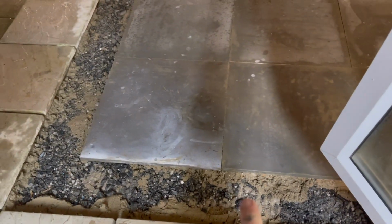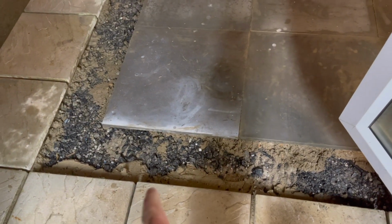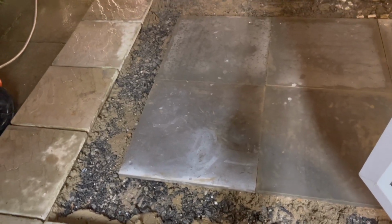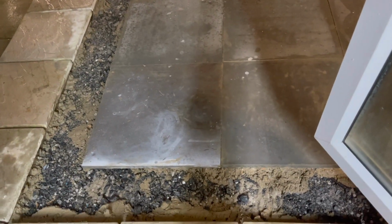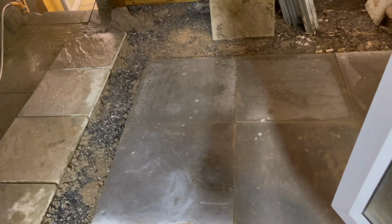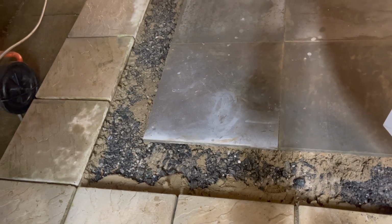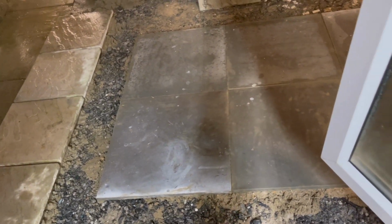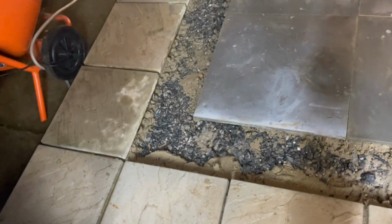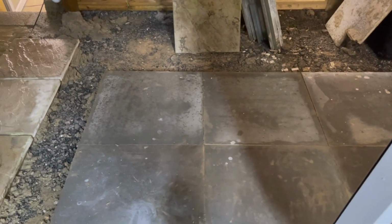Like I said, I've got this reveal here, but I have got a load more Indian sandstone. What I could even do, mate, is a nice concrete reveal and put a load of grey pebbles in it. Do you know what I mean? That would look quite nice. I'm not quite sure what I'm going to do there, but I'll do something. Even if I've got to go and buy something, it's not the end of the world. Even a nice concrete reveal there is better than no patio at all. But I really don't want to spend anything on this. I want this to be a little Brucey bonus, which has cost me absolutely nada. And that means nothing in Espanol.